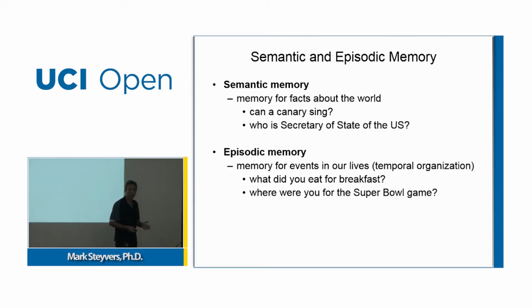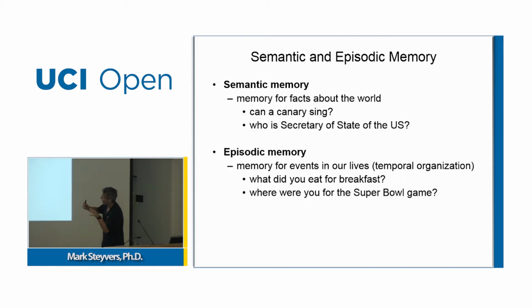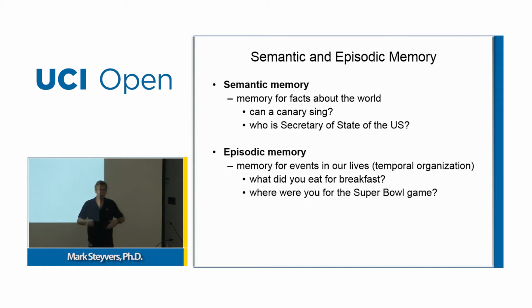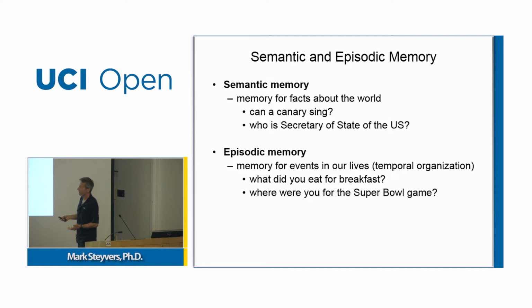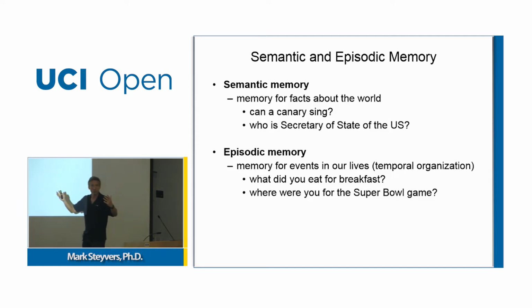So episodic memories, on the other hand, they are highly contextualized. They relate to a specific time and place. If I ask you, what did you eat for breakfast? You remember that time, you remember the place, etc. Where were you for the Super Bowl game? If you were there, you can vividly remember sort of the contextual details. So those are episodic memories. But again, the tricky thing is episodic memories, they might become semantic memories. Generally, you accumulate knowledge over time, and over time you might learn certain things as facts, but they started out as episodic memories.